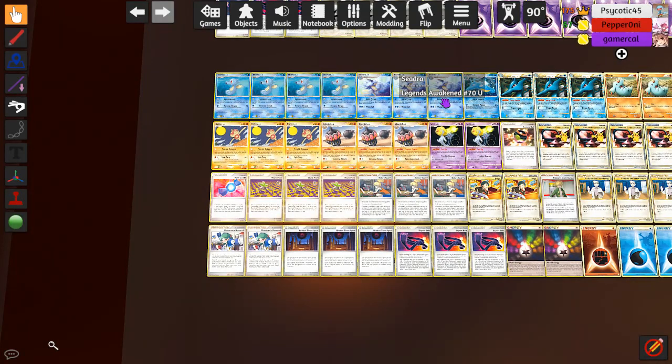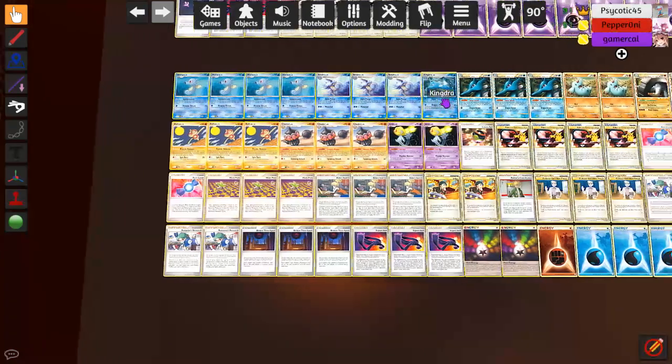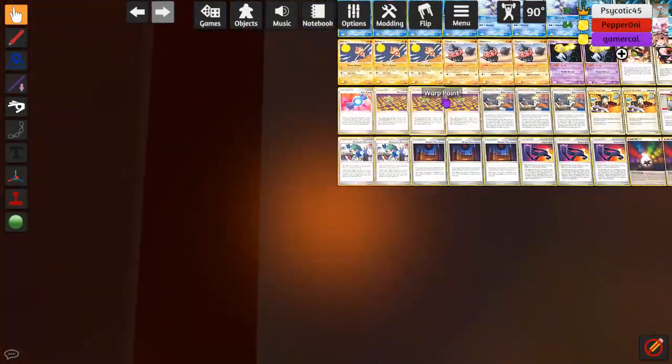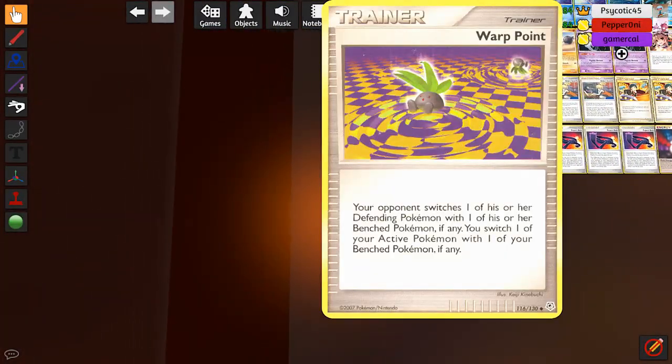Normally this would be 4 Rare Candy, but Spiritomb really is one of the big things in this format that I'm respecting with this deck, so I did choose the 3 here. And yeah, there is that. Triple Warp Point, so we can use Warp Point to shuffle around our guys here.